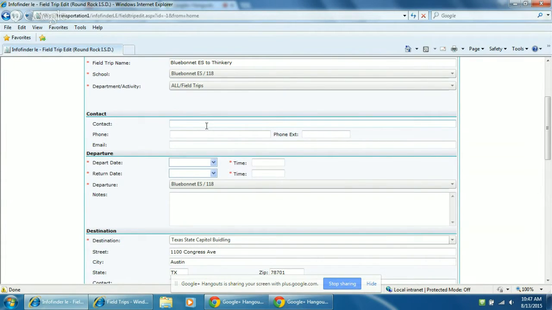It's really up to the user itself. If you want to have the administrator that actually puts in the field trips as the contact, that's fine. If you would prefer to have the actual sponsor of the trip, then either one of them is fine. It's just easier for us if we know that there is a name and a phone number, so that if we need to contact, we'll contact whoever you want us to contact.